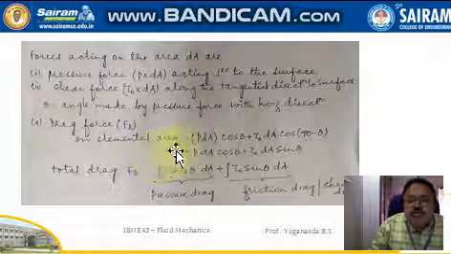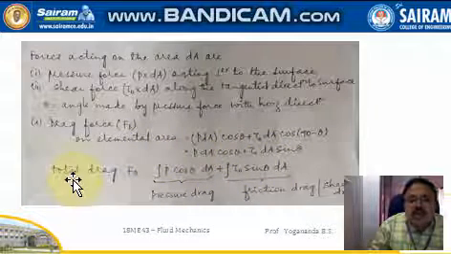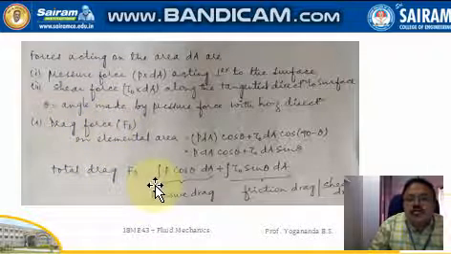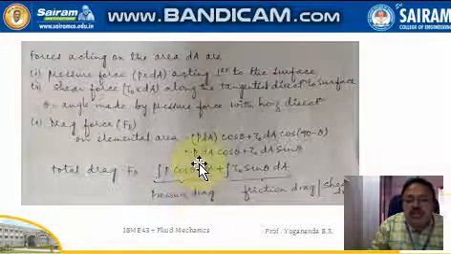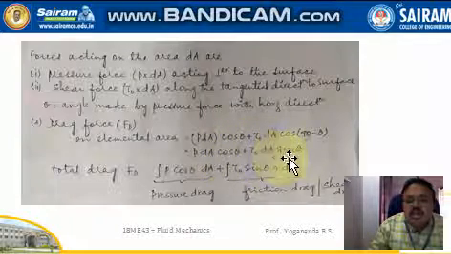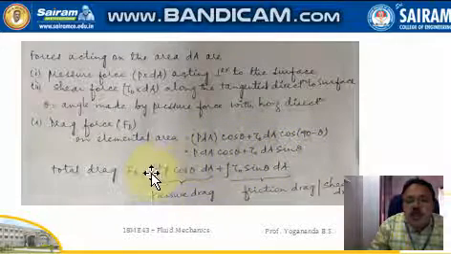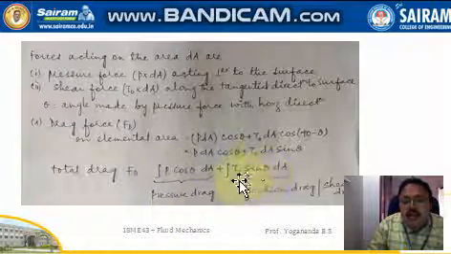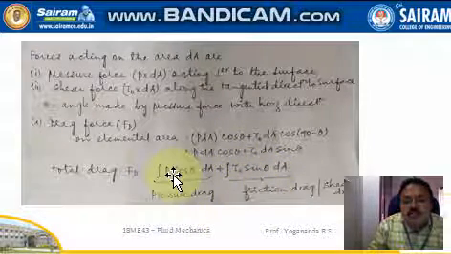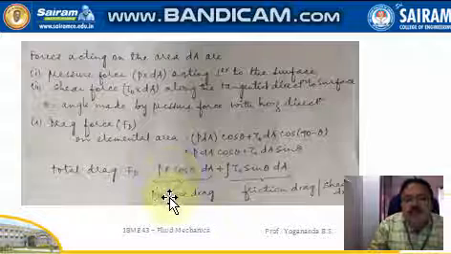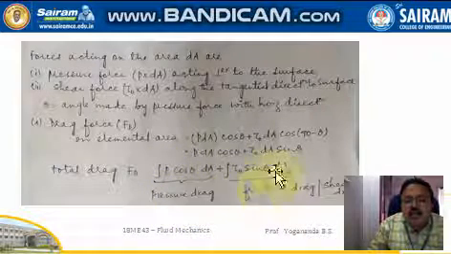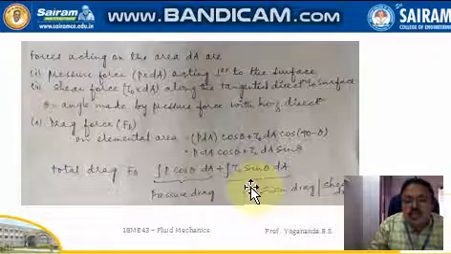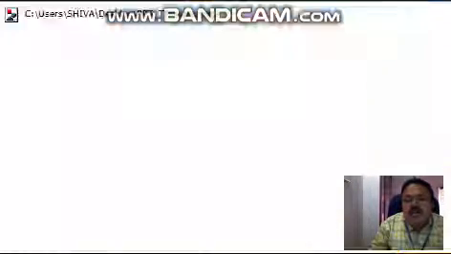That is on one single elementary area. So we have the drag force on the entire body, which is the integration of this plus the integration of this. This is called the pressure drag, and this is called the friction drag. The first is due to the pressure force, that's why it is called pressure drag, and the second is due to the shear force, so it is called shear drag or friction drag.